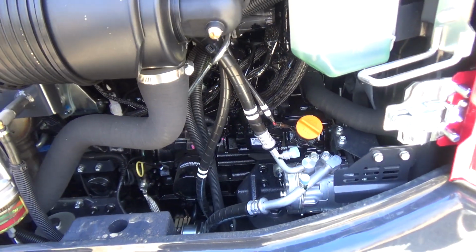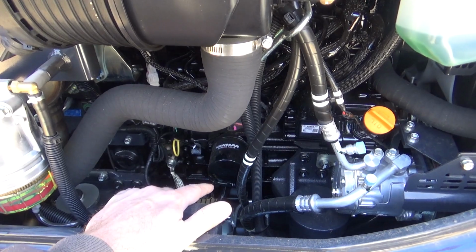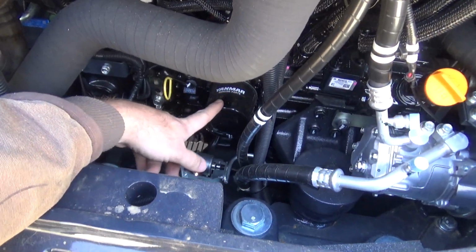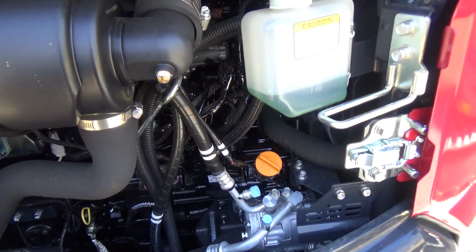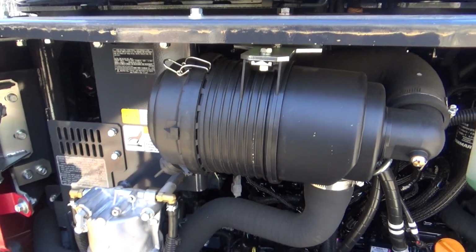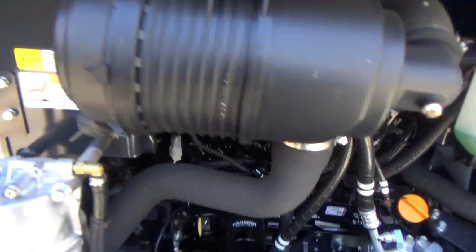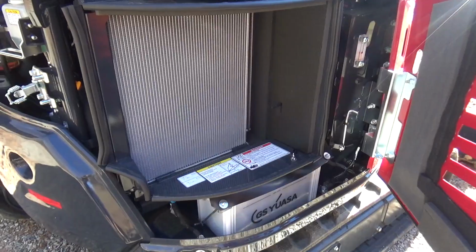Everything else, I didn't show it over at the Case, but the oil filter was easy to get to. It is here as well. Oil dipstick, easy. Oil fill, easy. Got your coolant, air filter, and everything else looks about normal.